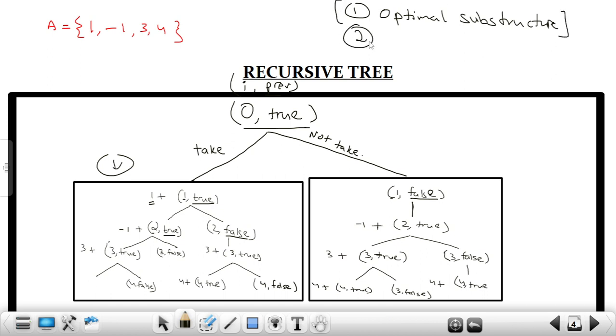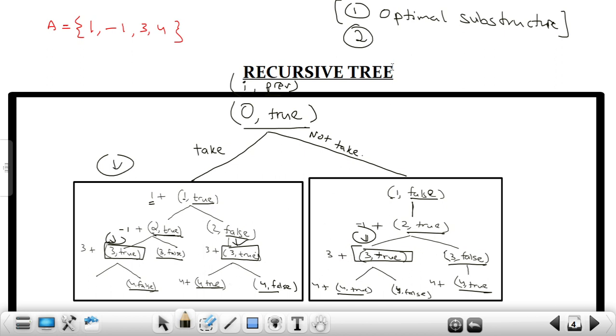Now the second thing that we can observe is this particular thing. You can see that I have 3 and true here, and I have the same thing here as well, and even here. And you can see that 3 false is here, and again the same thing is here, and the same thing I have written here. This means that I am solving the same problem again and again. So my question is, if I have already solved the same problem for this particular case, then why solve the same subproblem for this and this case? We can avoid solving this problem, and in this way we can optimize the time complexity.